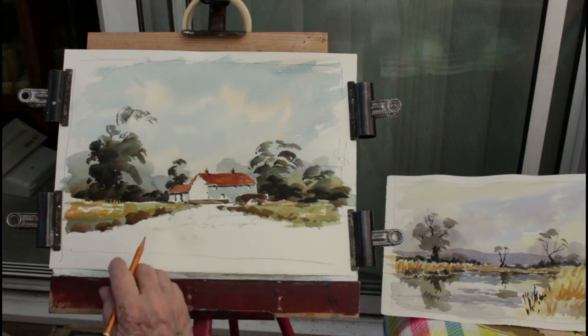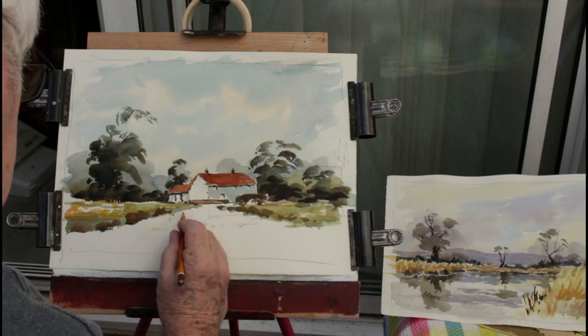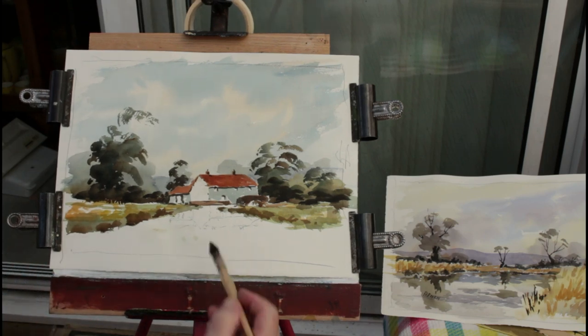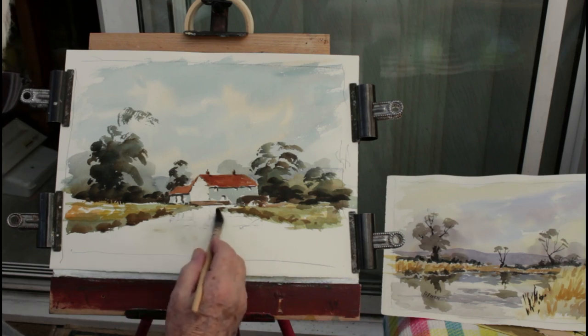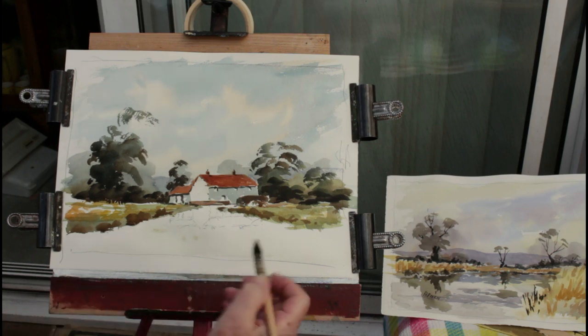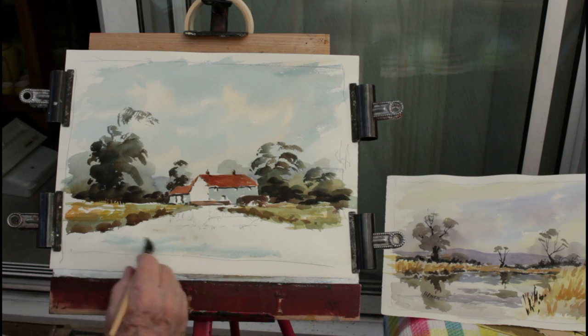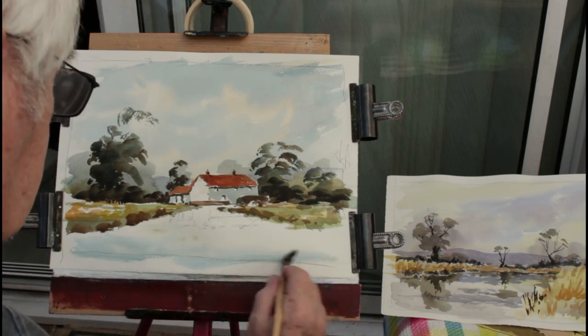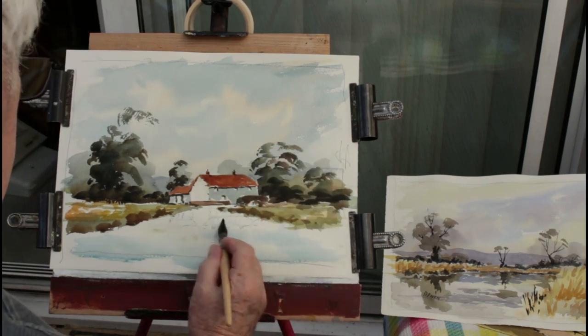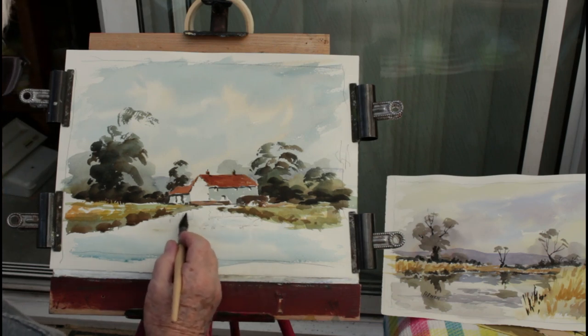Now we know where we're going, that big tree. So here we go. We'll just wet it in. Then we'll make some sky blue. So we'll not go too colourful with it. We'll patch it here. Along here, coming that way there. We can't have any of this. We could have a bit across that white, couldn't we? Yeah?